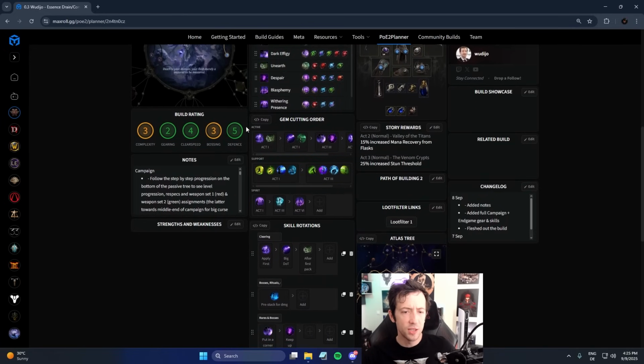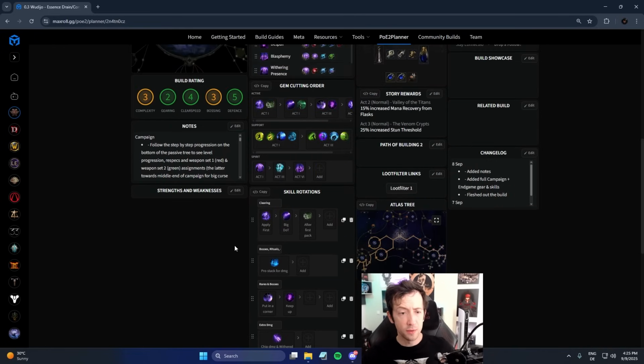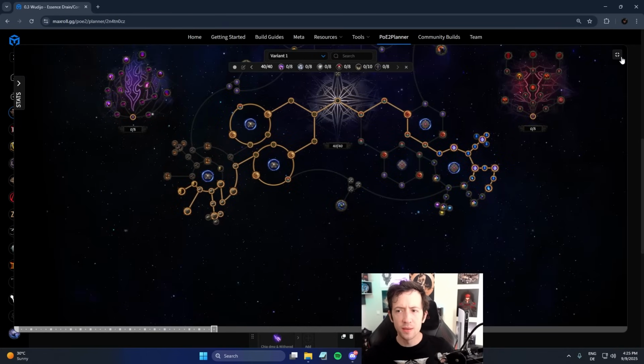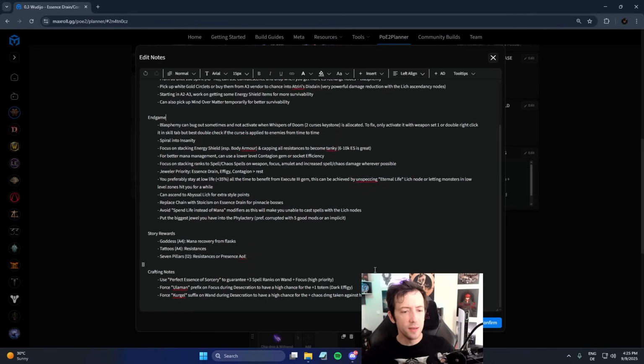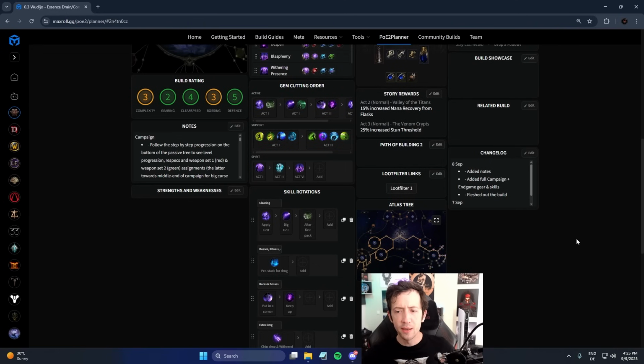You can also see the gem cutting order here. So I have this listed out a little bit, the supports, the spirit gems, and also a little bit of the strategy with skill rotation. Here's an Atlas tree. That's just what I use, which is essence and strong boxes and rare and magic monsters for the most part. Here's a lot of notes, so I can also refer to this here. So this covers basically everything you need to know and what I just explained for the most part as well.